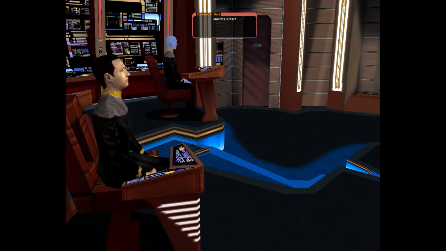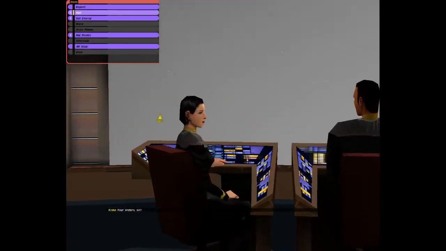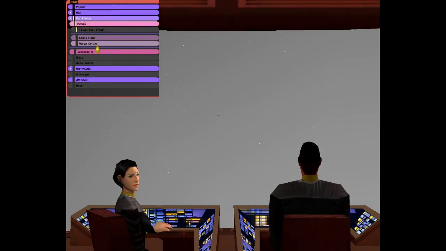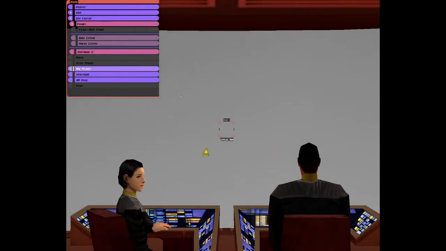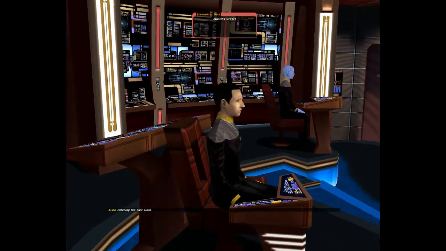We're just literally setting course and exploring different parts of the system. It's great. Again, it feels like Star Trek. Nav points. There we go. Yes, sir. And we're getting close. Entering the dust cloud. He just sits there with us.